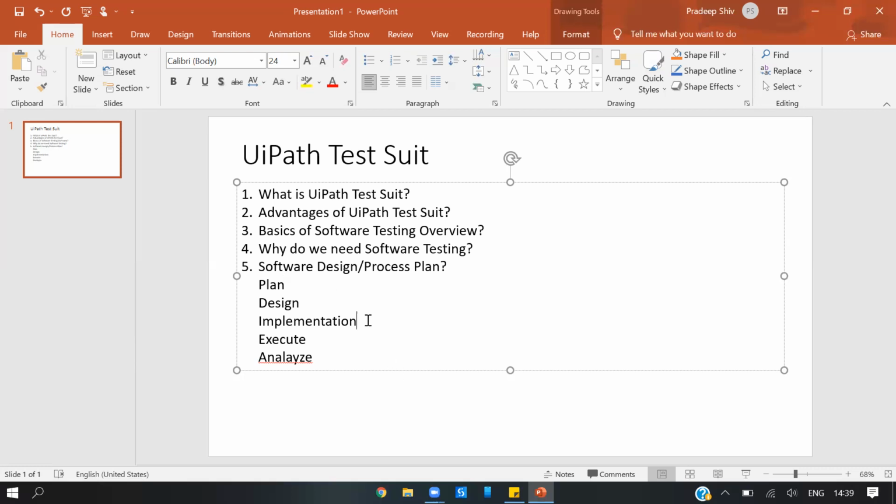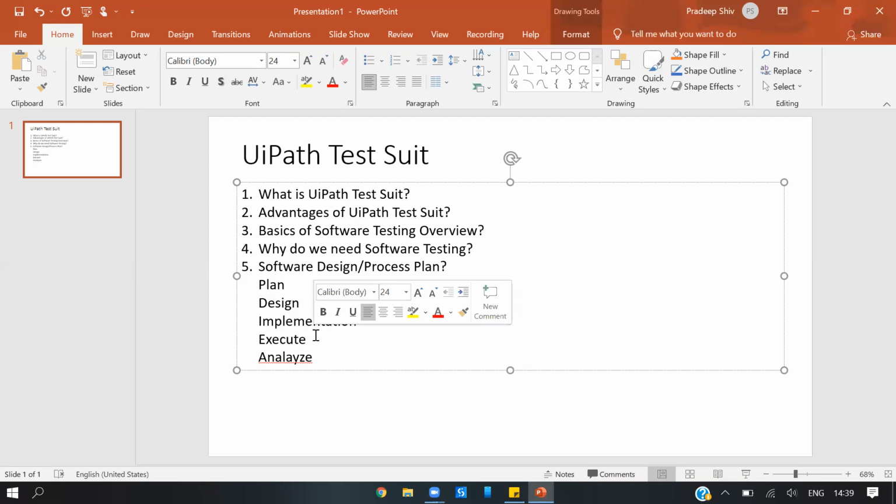In UiPath Test Suite, we use UiPath Studio Pro to build the tests, so we use that in the implementation stage. Execute is where automated tests are created in order to test the cases, and we publish them on testing robots.